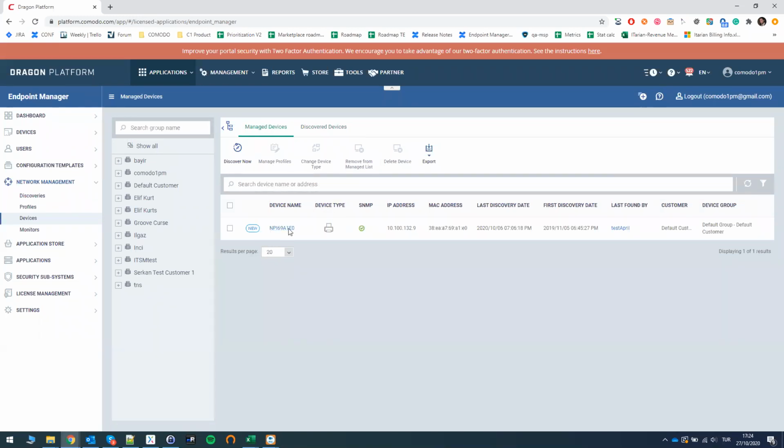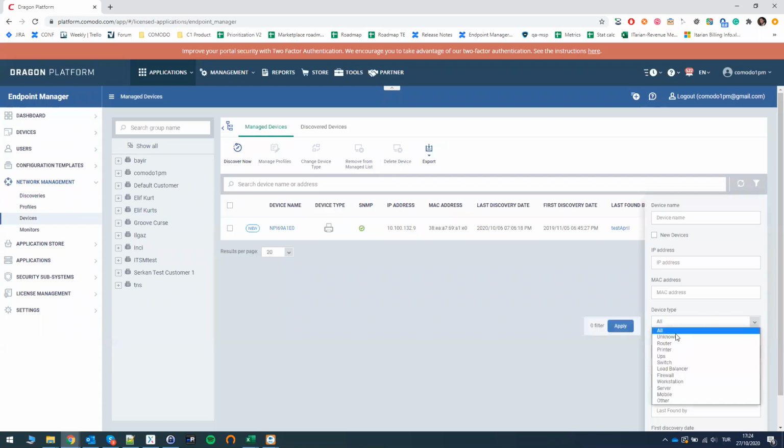For example, there is one managed device here, and the type of the device is printer. So there are a total of 11 different types of devices: router, printer, UPS, switch, load balancer, firewall, workstation, server, mobile, other kinds of devices, and unknown.